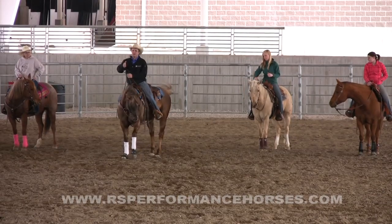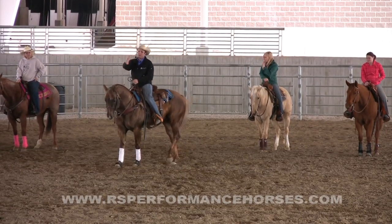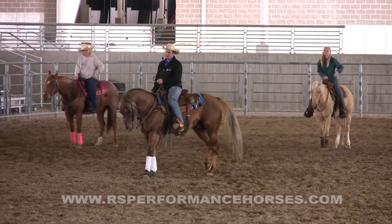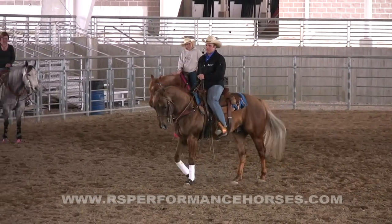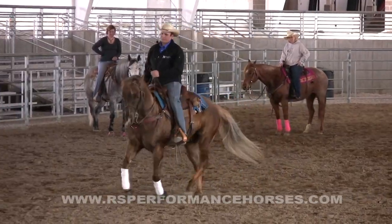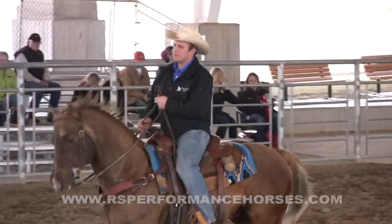So you want that hip in, you want to pick out a straight line. They need to stay in a straight line. That shoulder needs to stay up in front of you. You know, if I pick a post out down there, the shoulder needs to stay in front of me, that hip stay in. When he's got the right body position, all I do is kiss. Okay? And lope off in that body position.